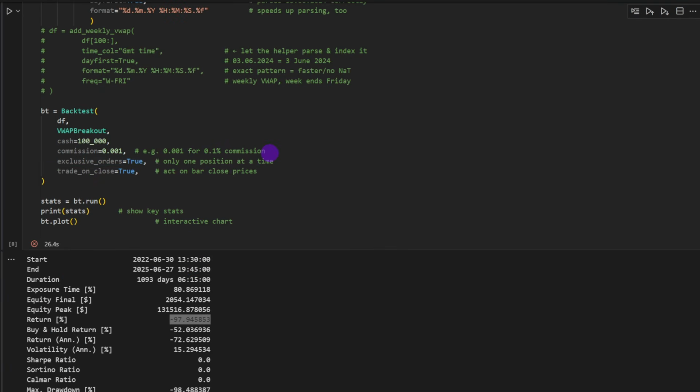The good thing about this strategy is that it's a day trading strategy. So we're closing all the trades by the end of the day. So you don't have to pay overnight fees, swap, or over weekend fees. You just need to worry about the trade opening fees and the spread.